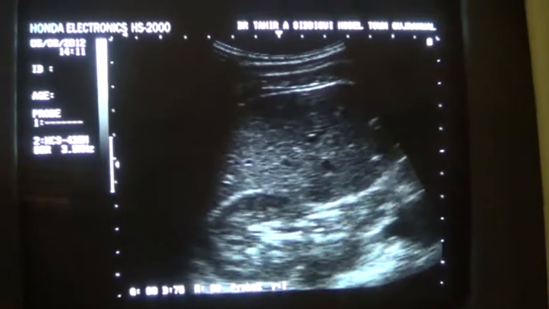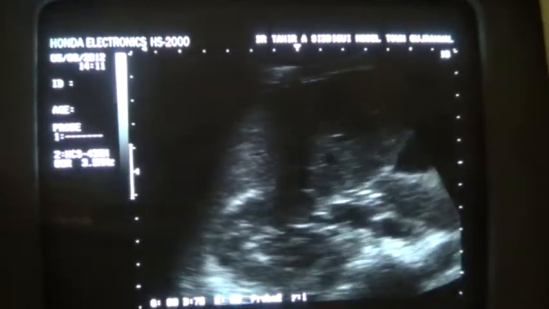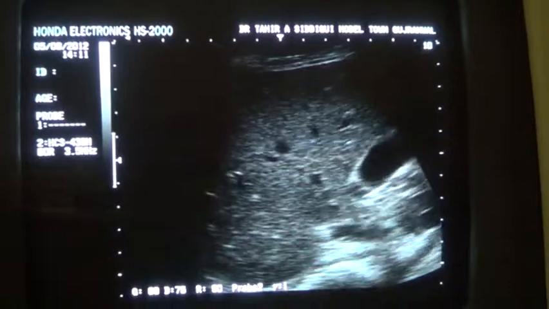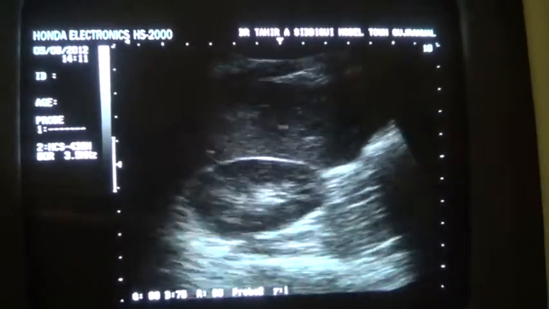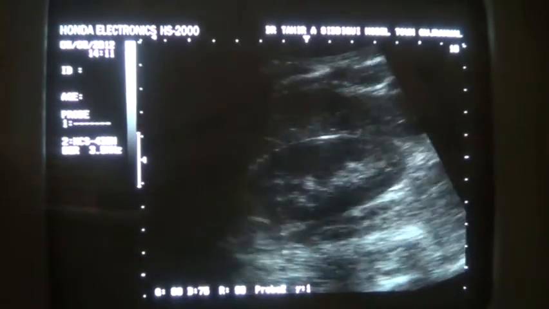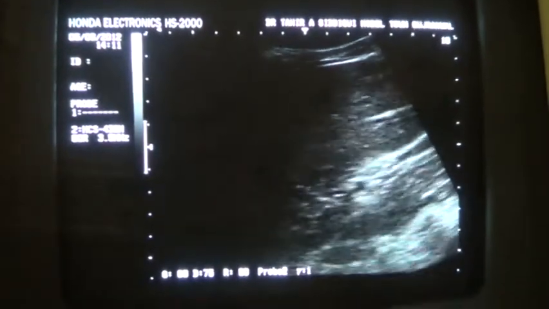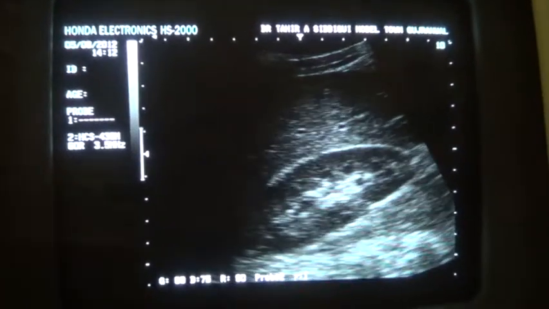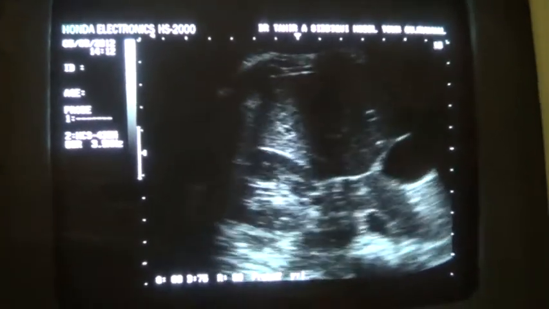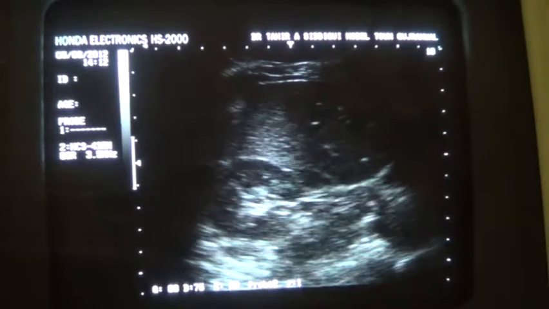Now just from an academic point of view, move the probe caudally and then cephalad, so that we do not miss any pathology in any area of the kidney. Similarly, while we are scanning the kidney with the patient in supine posture and seeing the longitudinal section, we will again do the same maneuver for little cephalic movement, and note that we are not missing anything. So this is regarding the study of the normal right kidney with the patient in supine posture.